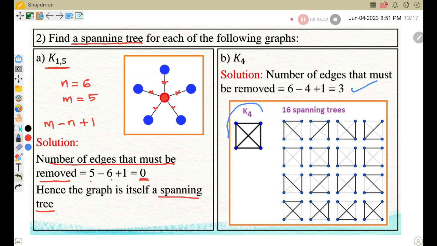Okay, so this is the original graph, K4, the complete graph with 4 vertices, correct? Now, if you remove 3 edges, we will get something like this. See, too many spanning trees we are getting. See, 1, 2, 3, 4, okay, 16 spanning trees are there. Remove 3 edges from the graph randomly. The removed edges I have highlighted here by dotted lines, so these are the spanning trees we are getting here. So this is the question here: 3 edges are removed to form the spanning tree. Why are we removing those 3 edges? We should not have a simple circuit there. Okay, hope you understood that question.